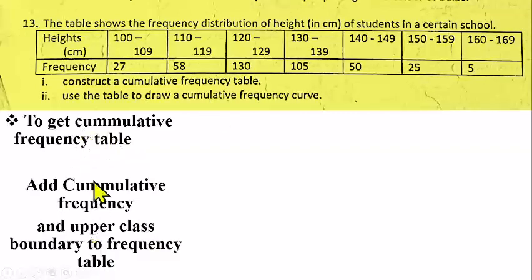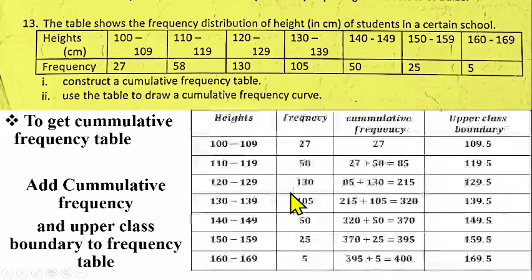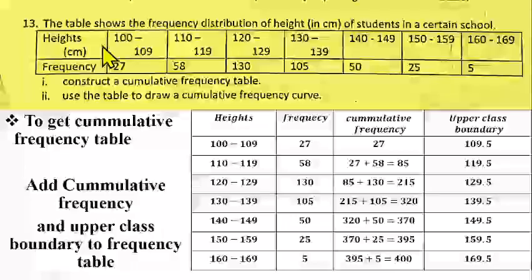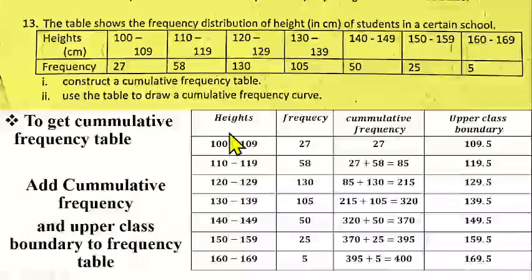So I want you to get this idea of how to strategize this thing. This is a frequency table given to us. So from this we can get cumulative frequency table. That means you need to add some things to this table, cumulative frequency, and you need to add the upper class boundary to this frequency table. So let's see that in action. This is the height, which is the class interval given to us, and you have arranged it vertically, and this is the frequency given to us. So this table you have here, which is frequency table, is the same thing as from here to here. I hope you can see.